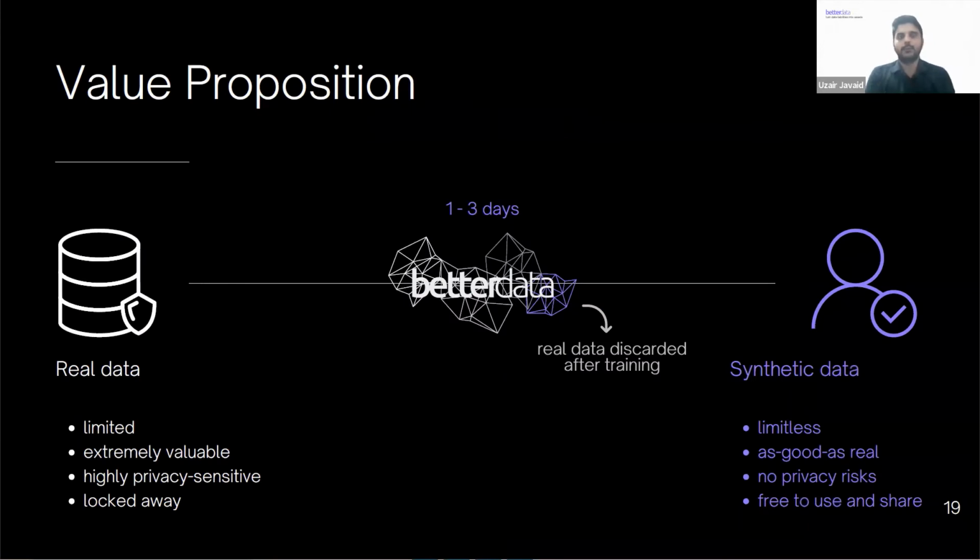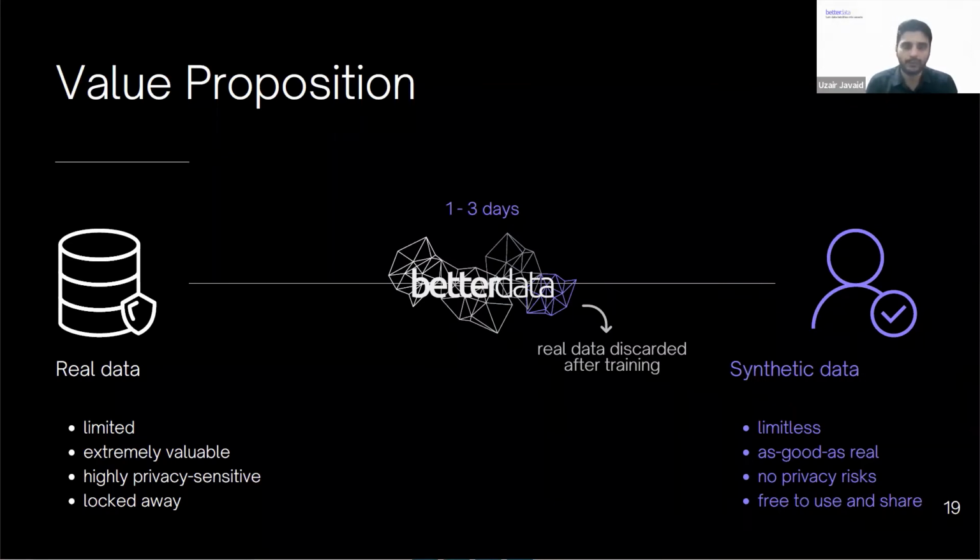So just to summarize the value prop, we have real data on the left-hand side. It is a very uncontrolled acquisition process. It is expensive. There may or may not be quality problems. And we move it across mediums for enterprises, for regulated industries, which takes a couple of days rather than months. And we are able to generate highly realistic synthetic data from it.